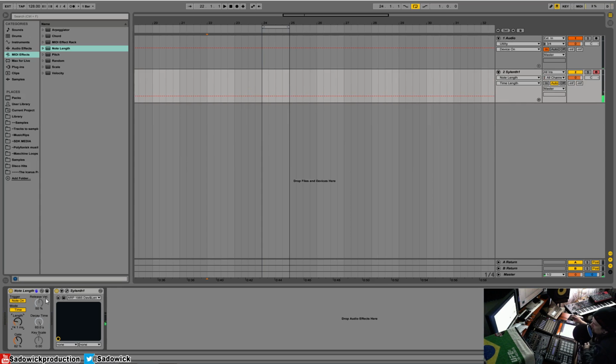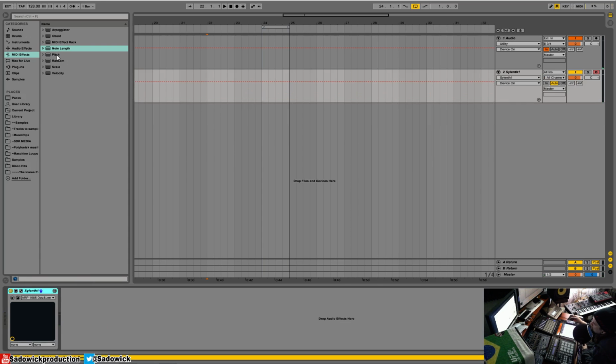So you can automate that and create interesting release time effects for your synth.